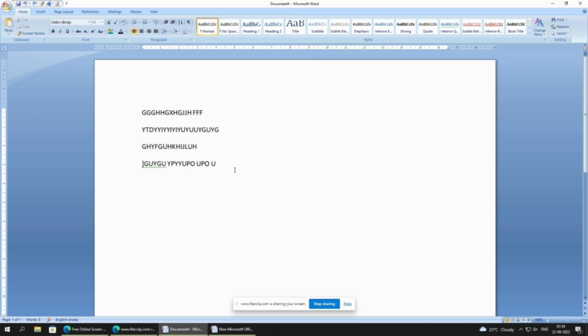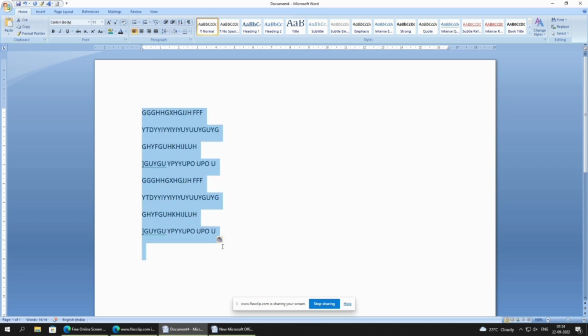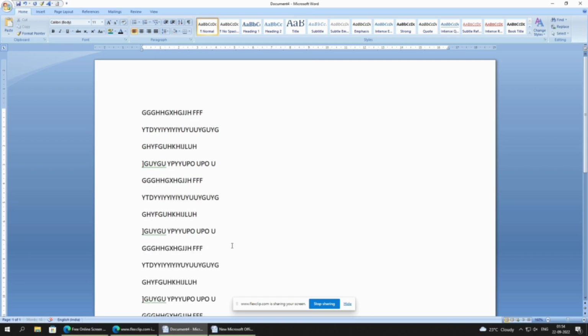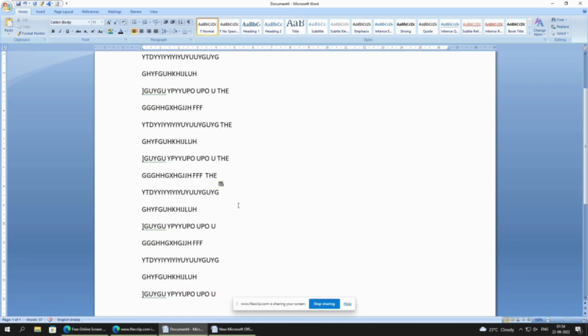If you want to use Control copy paste also, you can select here: Control C for copy and Control V for paste. Control C and Control V you can use for copy and paste. Whatever you want, wherever you want, you can use the copy paste option for the same thing. Say I'm pasting here. Just I have written something, I will tell you how that has to be done. Okay, this is copy paste.